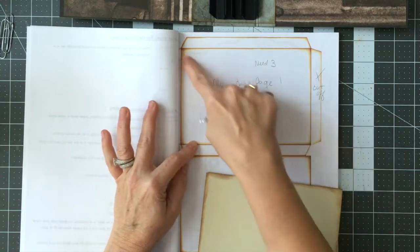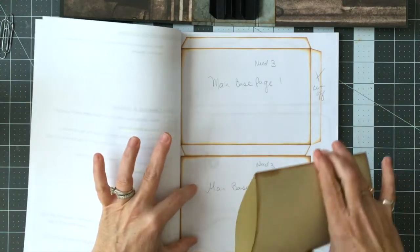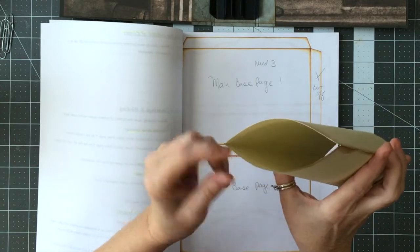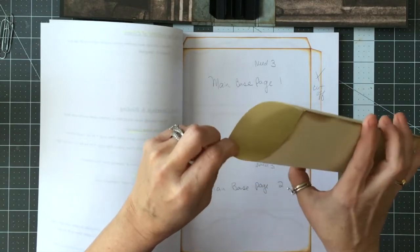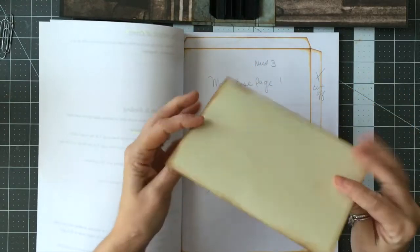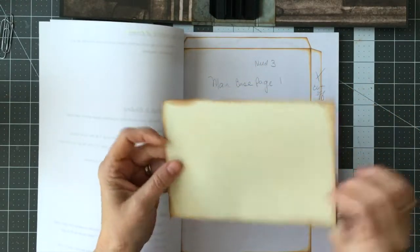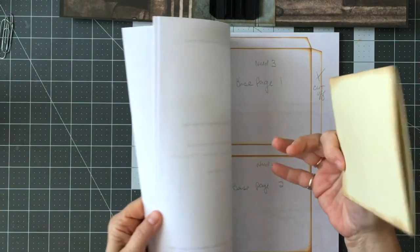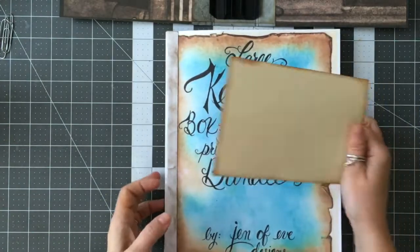This end gets scored, and then it gets glued onto this piece. So as you can see, this piece has the folded end that is scored. And then I inked up my edges. You don't have to, but I think it just makes it look a little bit neater.